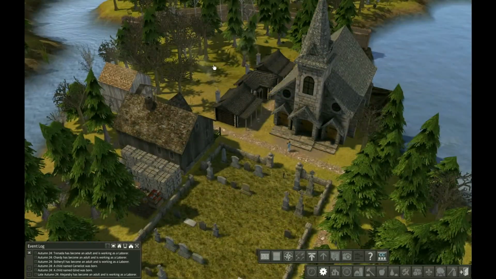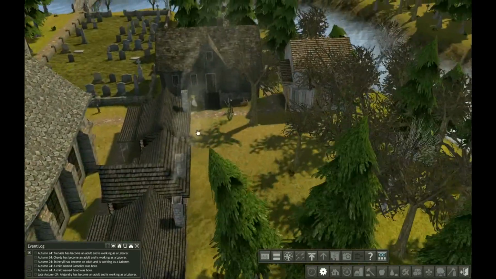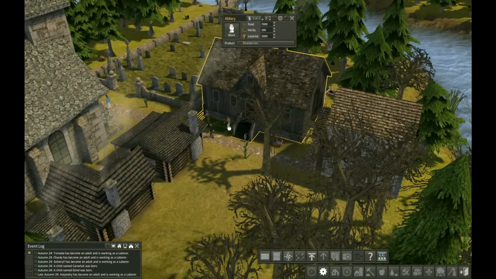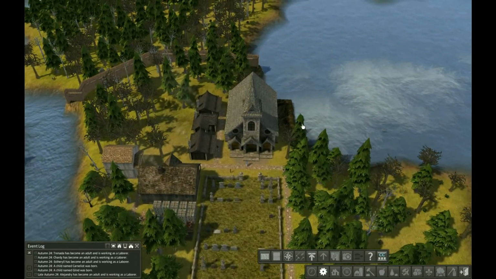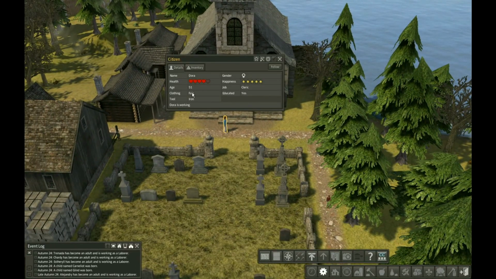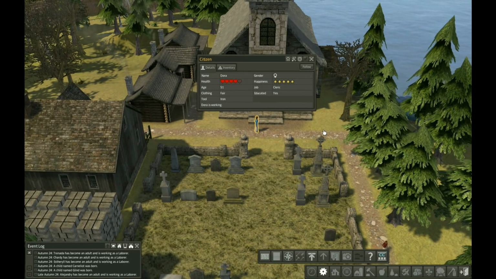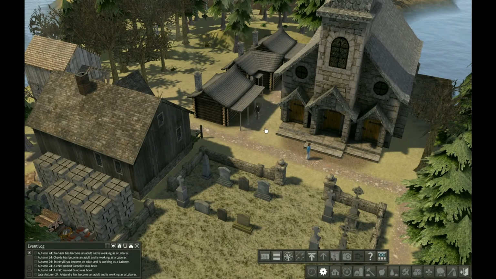Of course, there's a chapel and lovely log cabins for the monks and stuff, which is funny because in this game there's no gender-specific jobs. Any gender can do any job. So she's a cleric and she's a girl, you know. She's a woman. Doesn't really make sense, but that's Banished in a nutshell.